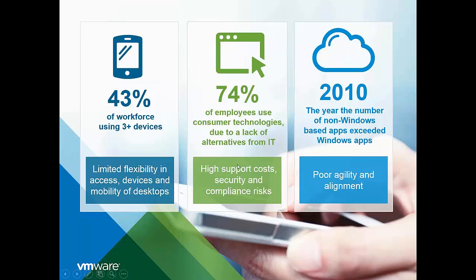So I'm going to cruise through some of this fairly quickly because we do have limited time, but almost half of the workers making use of information in business today, some of these things we've already touched on from the case scenario that we just heard, which is you've got people out there that are calling for this. It's not even a matter of asking for it. They're expecting it and they're demanding it.